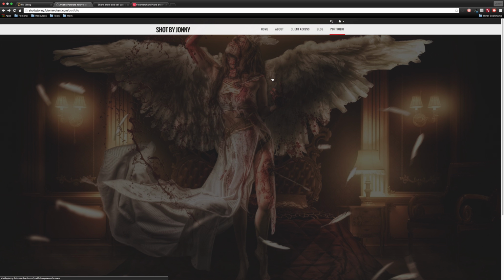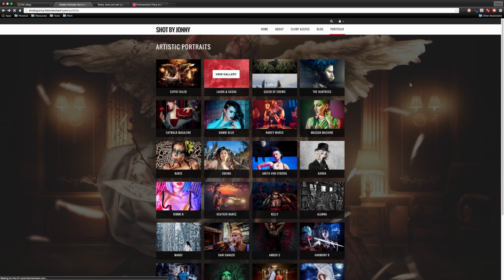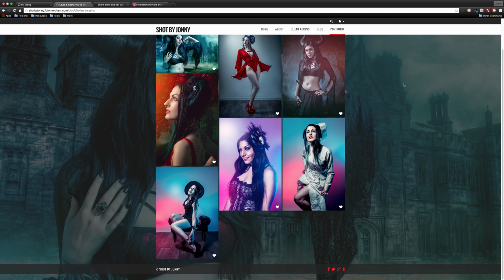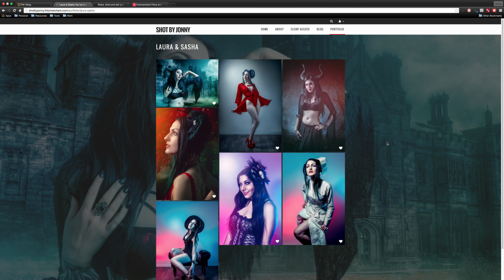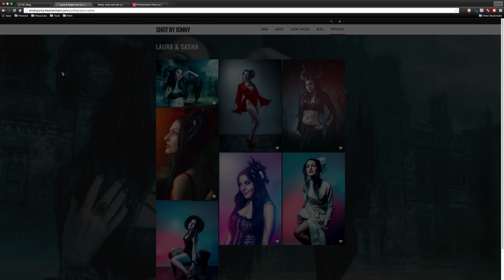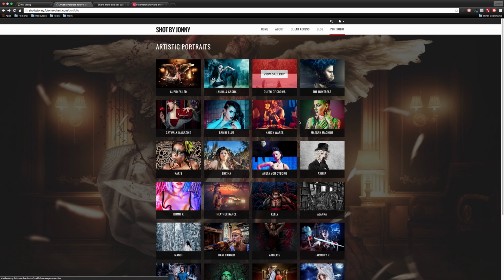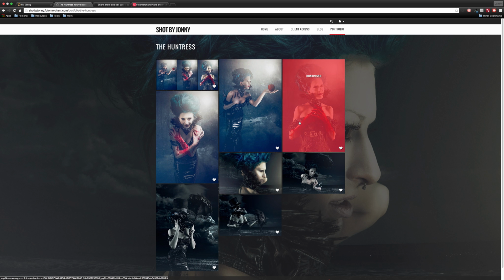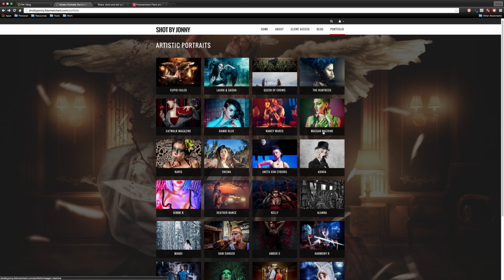Their loading is pretty good, a little bit janky at times, but that could just be them getting used to stuff. So like sets here with Laura and Sasha that I just did recently, people can do it. I have the photo commerce turned off on a lot of these right now, so it won't work on that one, but I think I do have one there where it is turned on. I'll have to see if I can find that real quick. Nope. Anyway, I'll go turn that on so we can check that out in a minute.